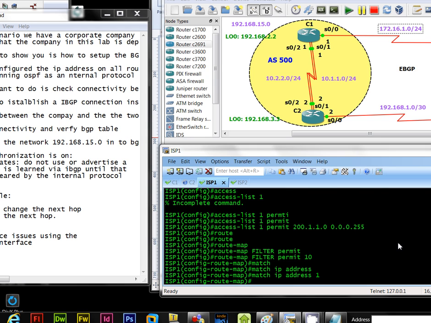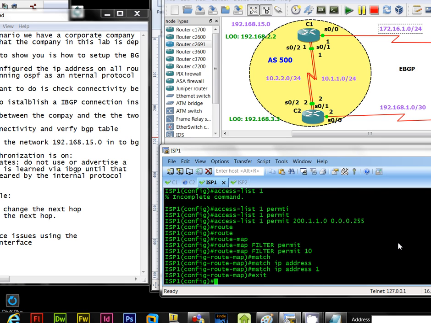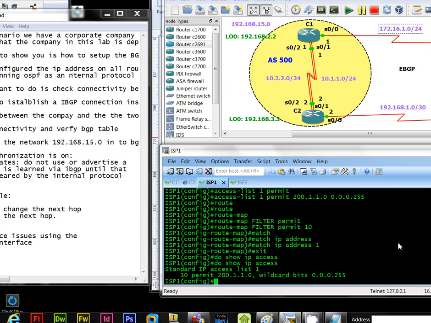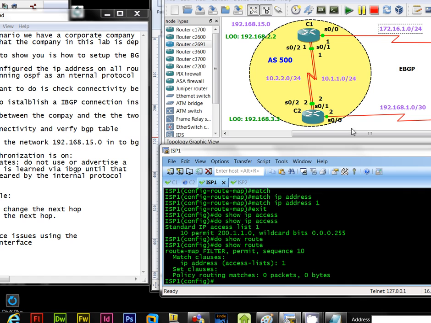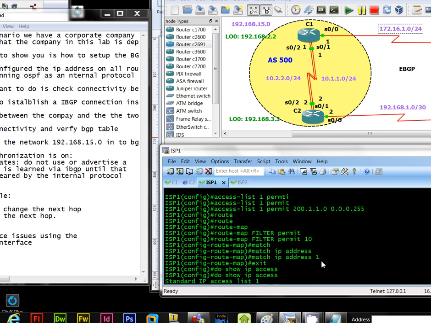At that point, let's check our access list with show IP access-list, and verify the route map. The route map named FILTER says permit sequence 10. By default, if you don't specify a sequence number, it will start with number 10. The match clause matches the IP address that is in access list number 1.